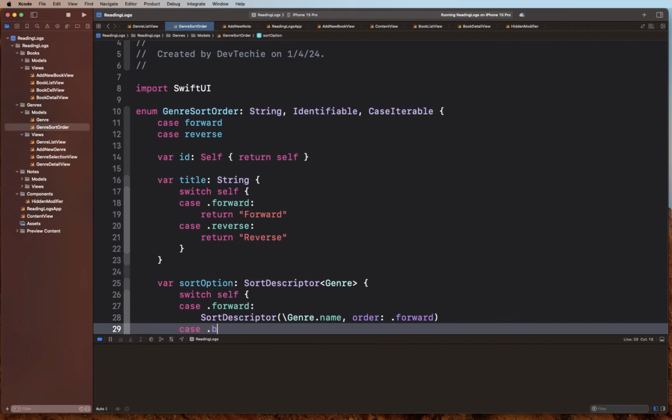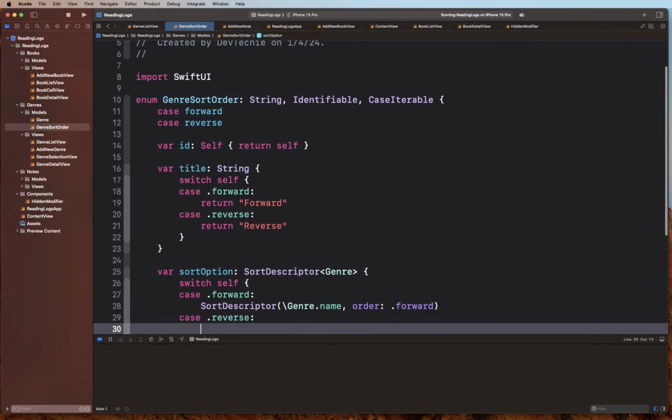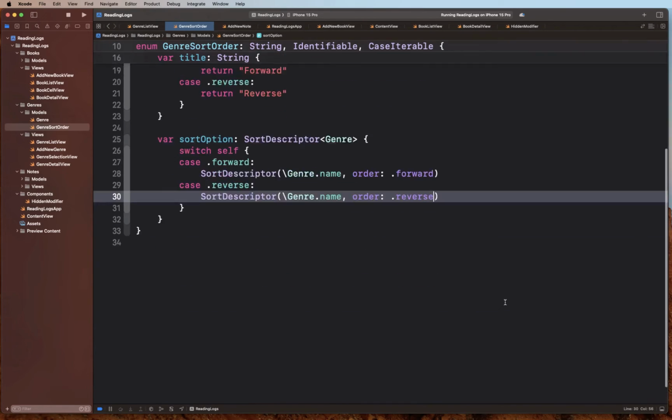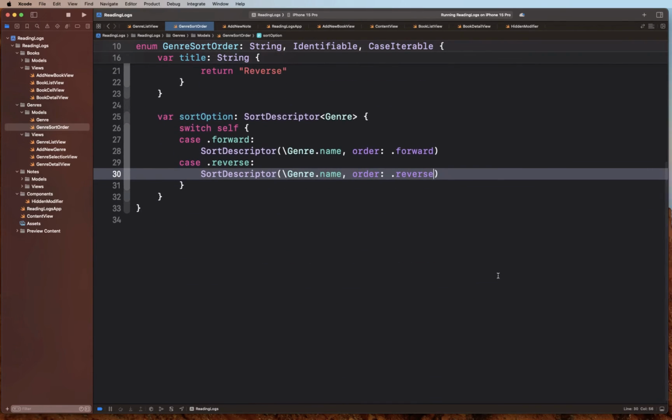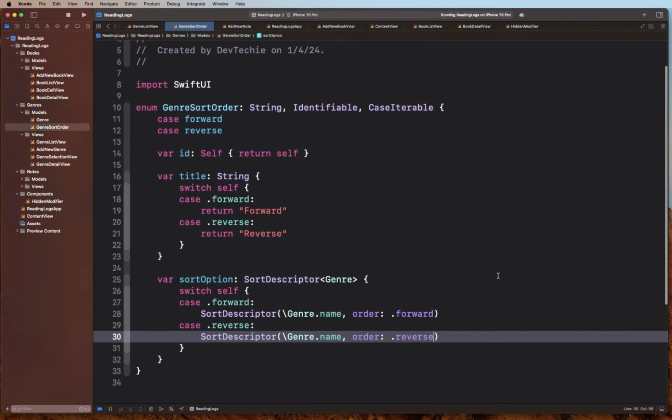For the case reverse, we are just going to change the order to reverse. Okay. Now we have our enum ready, which is going to basically help us sort the items based on their name in forward or reverse order.